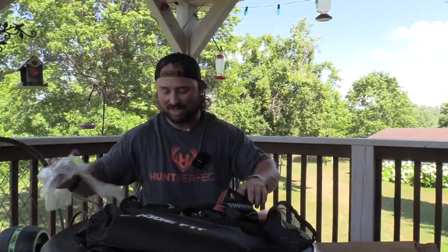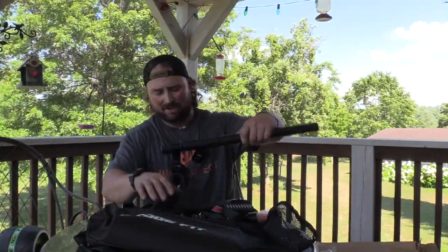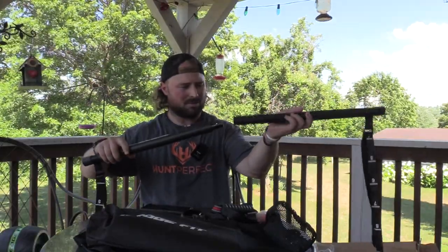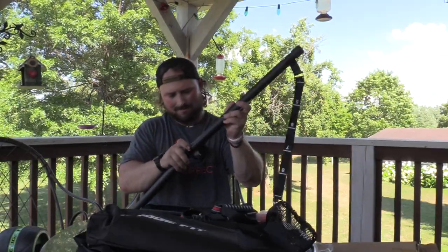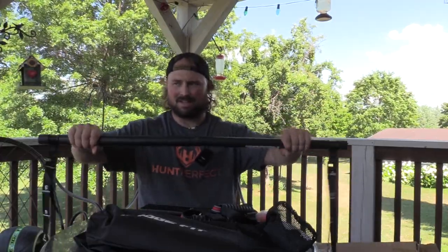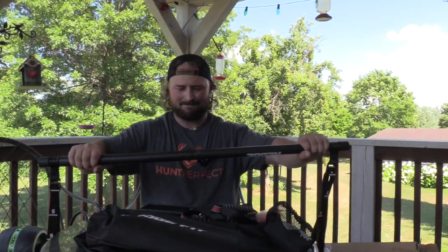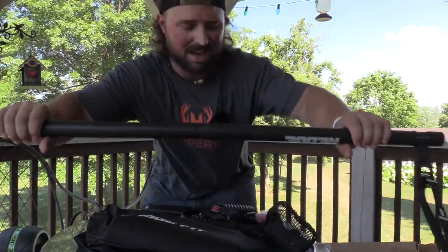Well, I guess we'll see how their customer service is pretty quick, because they never sent the set of three fabric bands that I paid for. But we'll see how that goes — we can test that already. That's not a good start. So here's the actual bar. I'm assuming this just goes in. I like that it's cushioned, so it's got a really nice grip. It feels flimsy as hell.